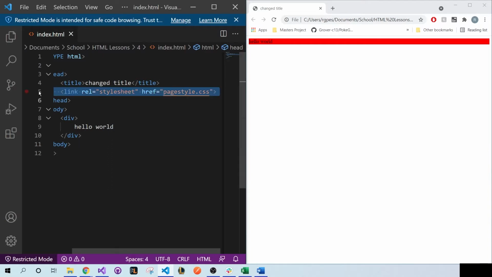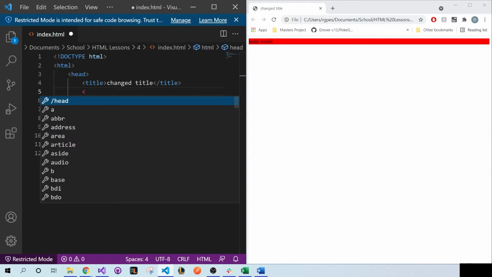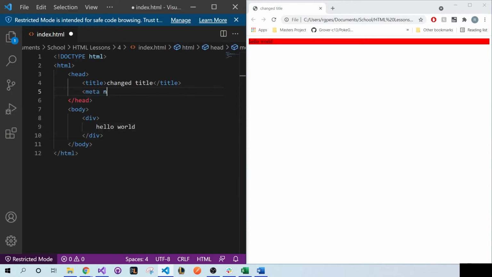Now, another thing you can put in here is meta tags or meta elements. There's a whole bunch of them. Typically it starts with meta, then name, and then the meta type. For instance, what is your website about?